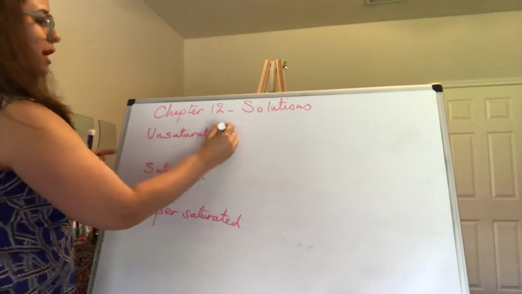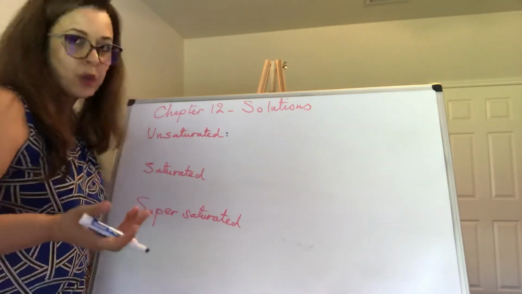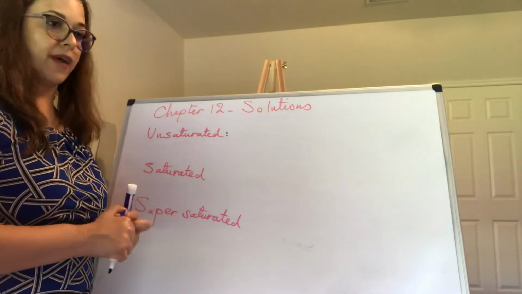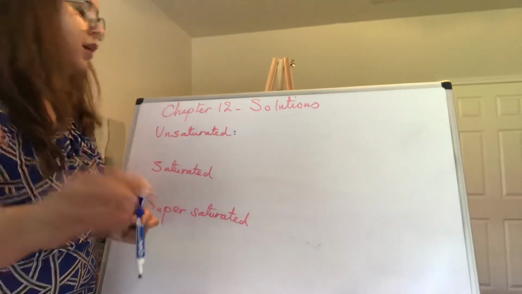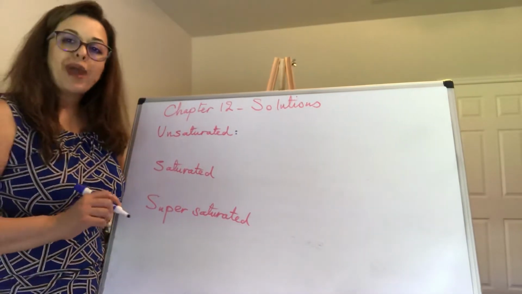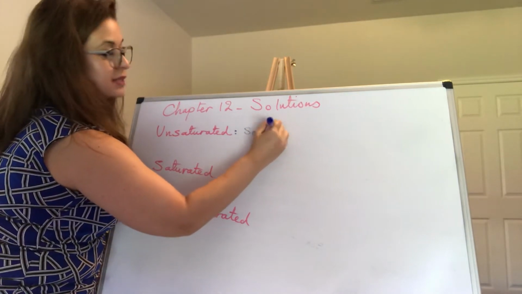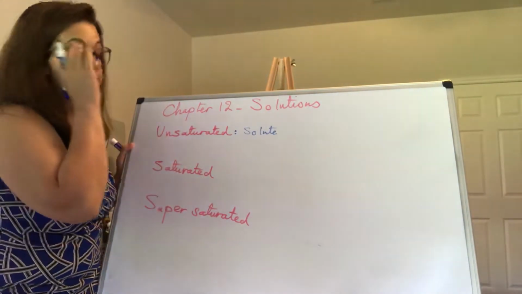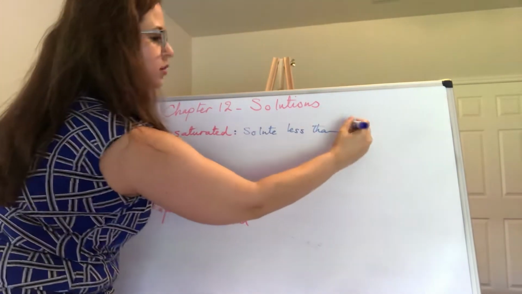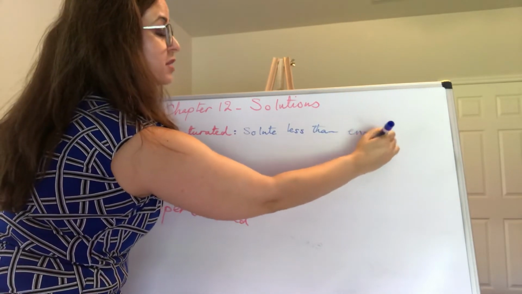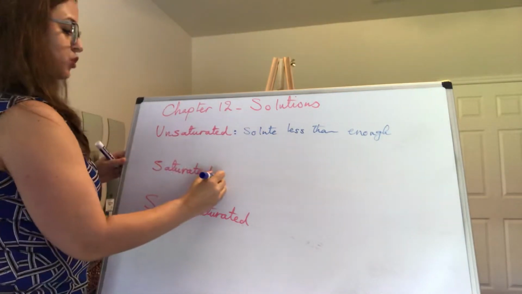When a solution is undersaturated, let's talk about the solution of salt and water or sugar and water. Let's say you're in the kitchen and you want to make some sugar solution. So when it's undersaturated means the amount of solute, the amount of the smaller component, which is sugar here, is less than, in a very simple language, less than enough. What is enough is the saturated solution.